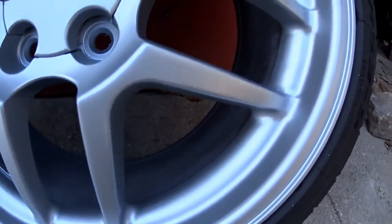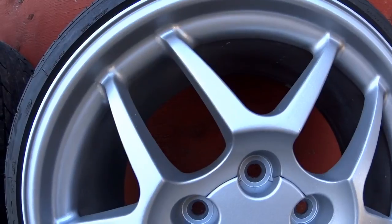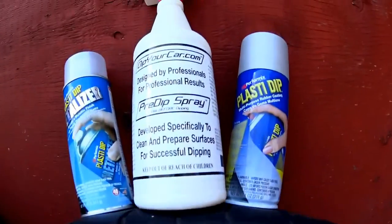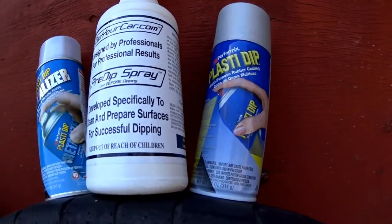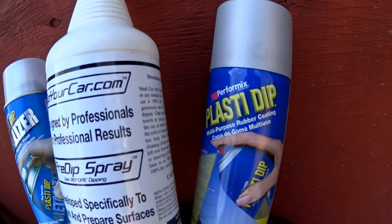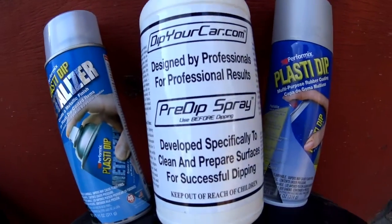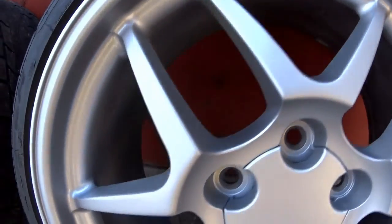As you can see, it doesn't look too bad, but I'm not going to put a video on doing it. I just want to explain what I did. I started out buying this from dipyourcar.com, but you can get these basic ingredients anywhere. You start out with your Plasti Dip, and you have your pre-dip spray and your metallizer. But what I did was pre-dip the rim and clean it up real good.